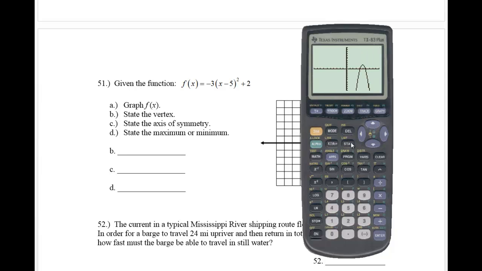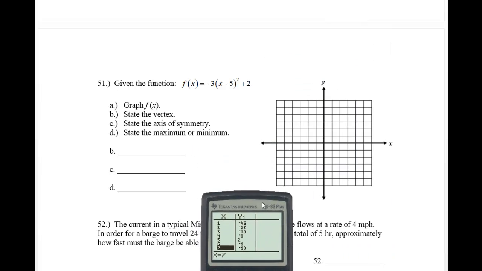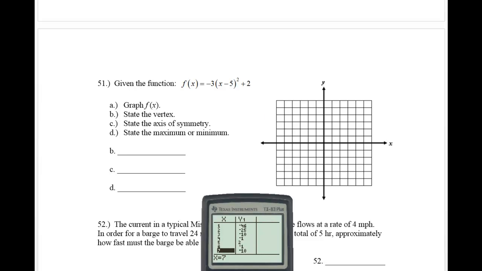Now, obviously, you're going to need to plot some nice points for that. So let's take a look at the table here. I'm going to balance this out table-wise so it looks a little bit nice and symmetric. And I'll freeze this here and then answer the questions that are on the test. Okay, so it looks like we have a point at 5, 2. So let's move 1, 2, 3, 4, 5, and up 2. We got a point at 4, -1, and there's a point there, and 6, -1. Okay, so here is our parabola.